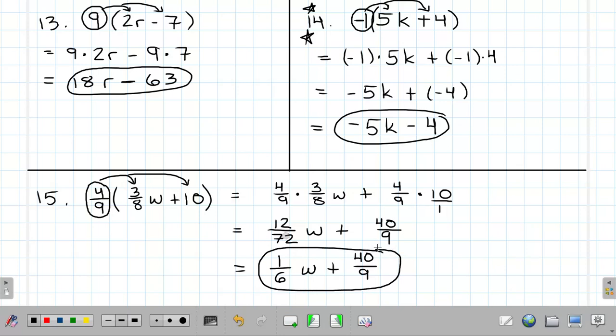And once again, dealing with fractions, you've got to know how to do it. Notice this is the only one that has a fraction, but I did want to show you one because it works the exact same way. We just take the number on the outside and multiply it times the coefficient on the variable term, and the constant term in there. So it's just multiplying by fractions.